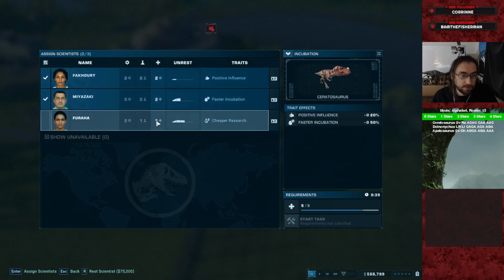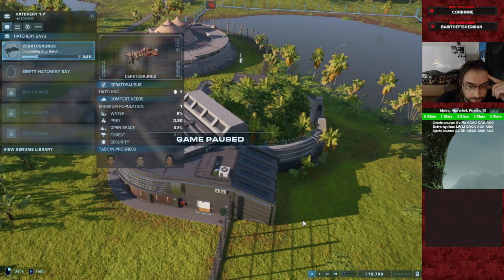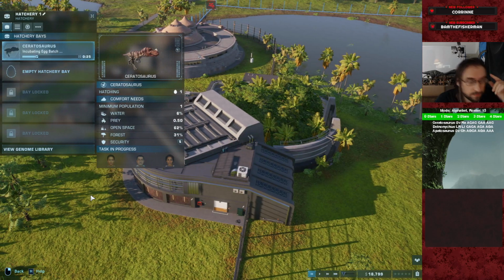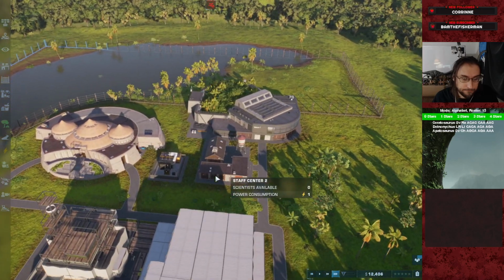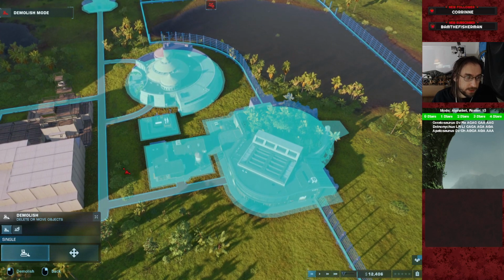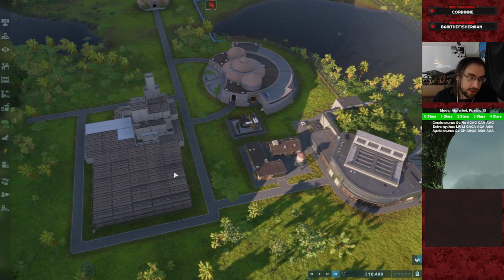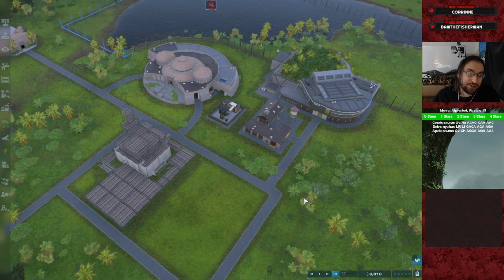Ooh, do we need to do the feeder, though? Well, nothing we can do about it. We just got to get you out. If I demolish the staff center, I can't rest. Let's try and keep it, I guess. We can always demolish the hatchery.